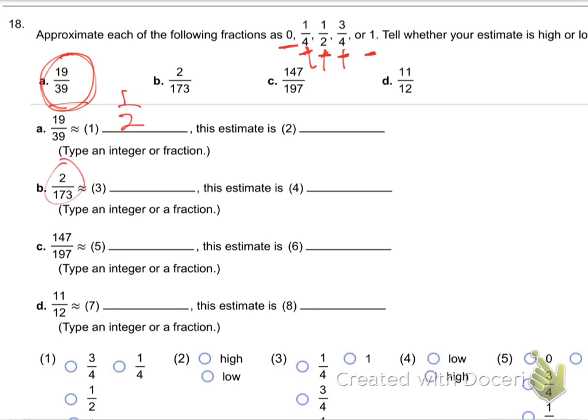How about the next one? 2 people got A's and B's out of 173. That's rough. 2 people out of 173. What's that closest to? Yeah, that's close to 0. That's closer to 0 than it is to 1/4. Do you feel that? Do you see that? Because 1/4, what would 1/4 be? This is 170. Half would be 80-something. And then half of that again would be 40-something.